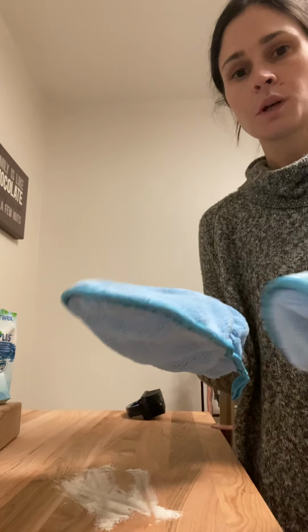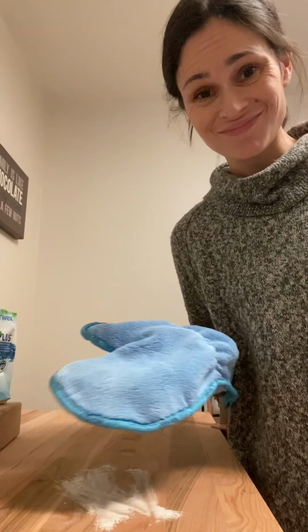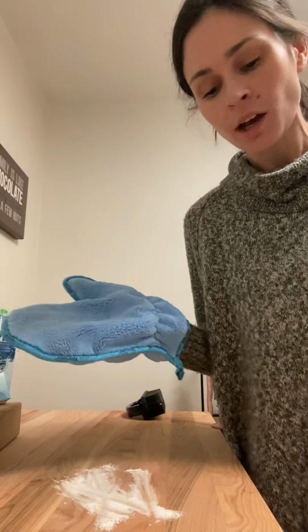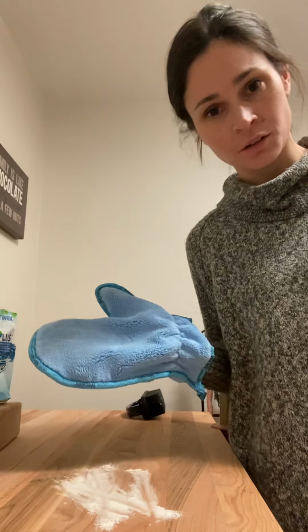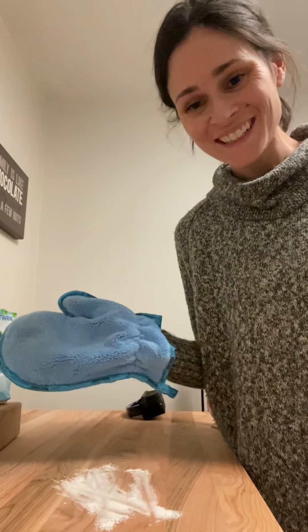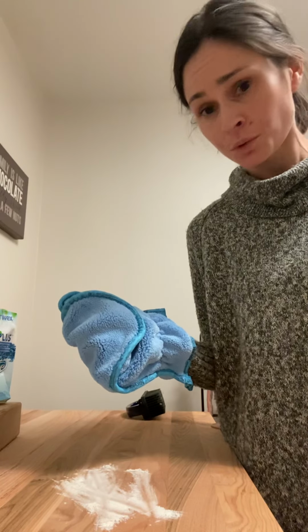Now, before you dust, you should charge it up, is what everyone says. It's kind of like when you were a kid and you would go with your socks on carpet and rub them on the carpet and then try to touch the outlet to get a shock. Or maybe I did that. Anyways, that's kind of what that's like. It's just to activate the microfiber so everything will really cling to it.